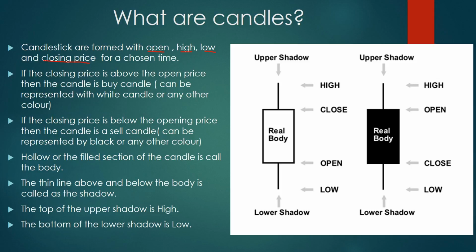As said earlier, a candle will have 4 prices: a low, open, close, and high. The gap between the open and the close, I repeat it once again, the gap between the open price and the closing price will represent the real body. If the gap between the open and the close price is small, the shape of the real body will also be small.